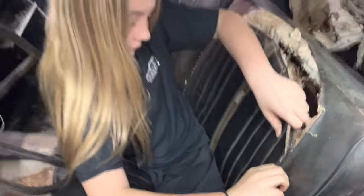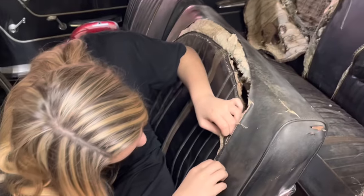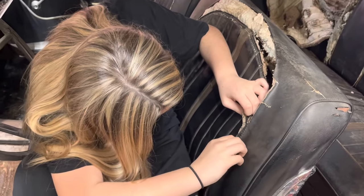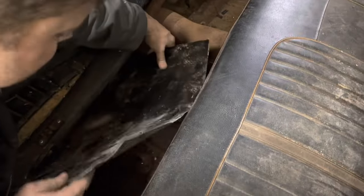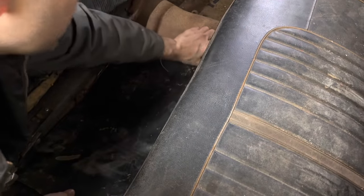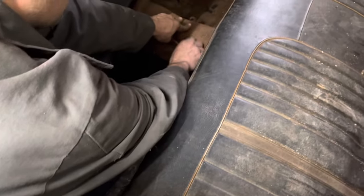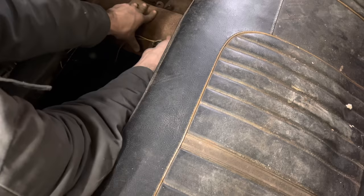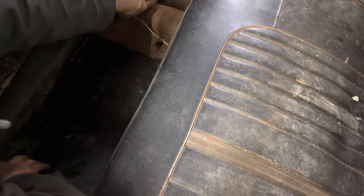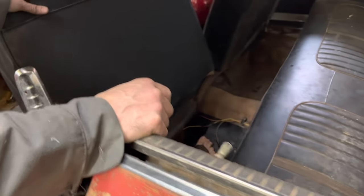You're trying to go through the same holes? Yeah, because that's the only way. It's too thick to do anything else. It's sad that it's shrunk up and ripped out like that, but 30 years in a junkyard does that, I guess. I'm gonna try to fit this in here. I would be MIG welding these in, but the welder that I have here at the shop only works on really thick metal because the switch that changes the voltage has been broken for like 10 years. So I can weld thick stuff with it, but it's really hard to weld thin stuff, especially rusty stuff like this. That's why I'm not gonna weld these in right now. Usually I put Copperhead Road on before I stomp like this.